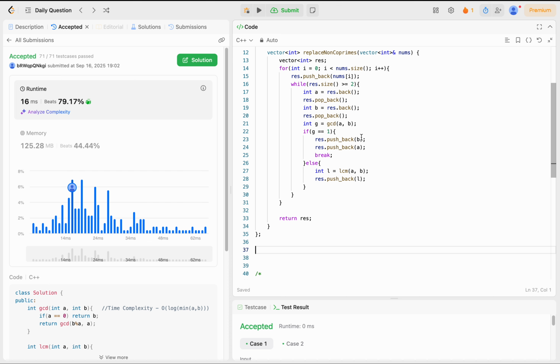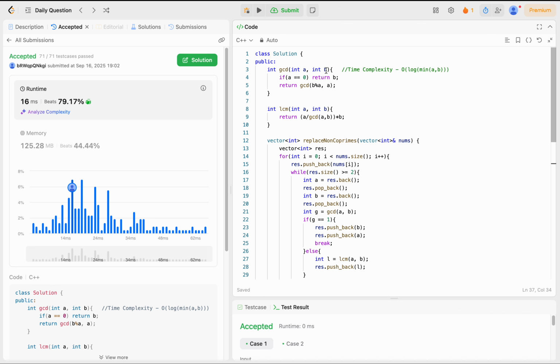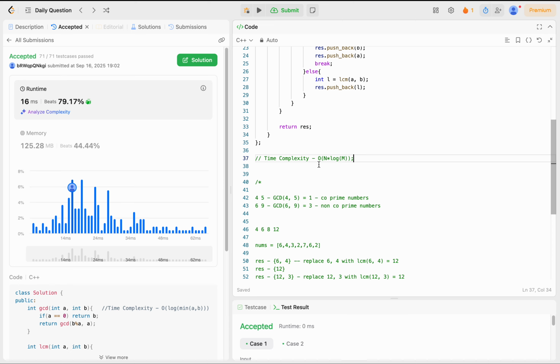And then we are calling this GCD function here. So the maximum complexity that it can have is O of n into log of m, where m is nothing but, we can say, the maximum number which will be passed to this GCD function, right?